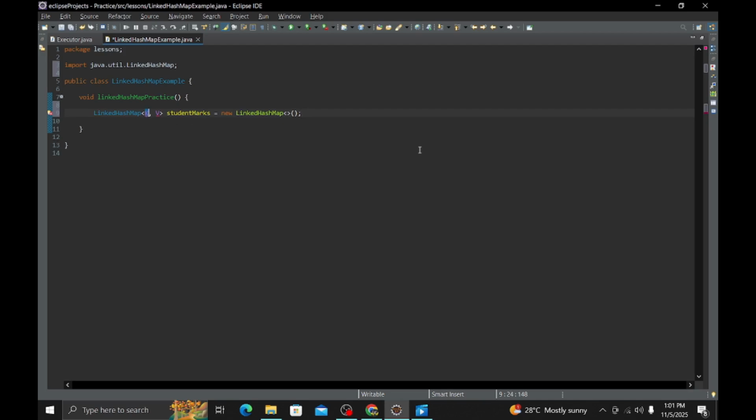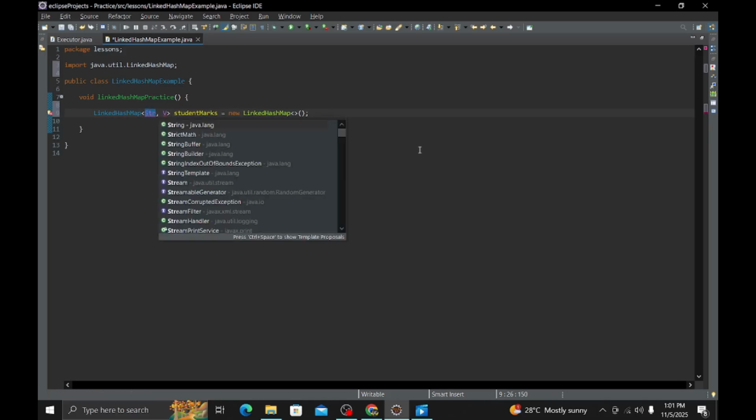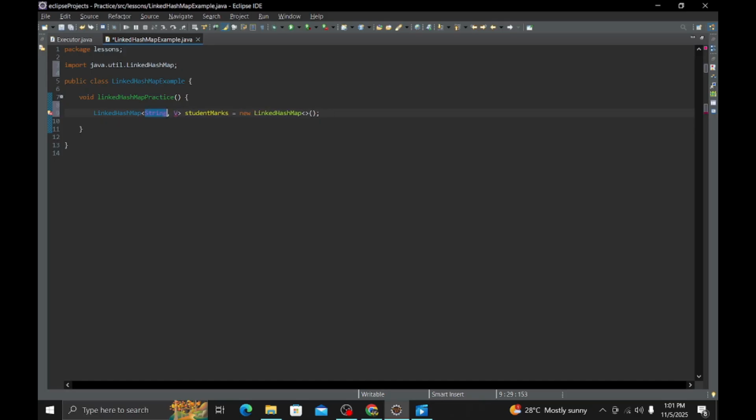As I mentioned earlier, this linked hash map should be a key value pair. The key should be the student name, which should be a string value, and the value should be an integer. Okay, this is how we can create an object of a linked hash map.